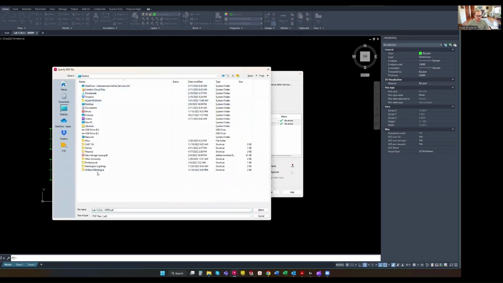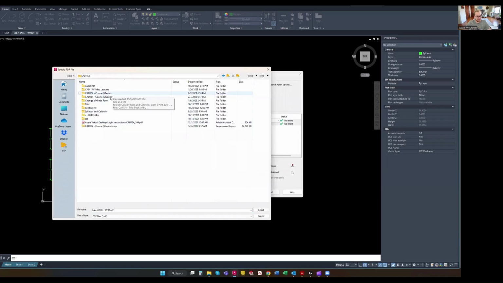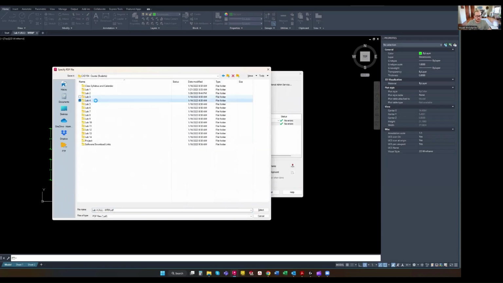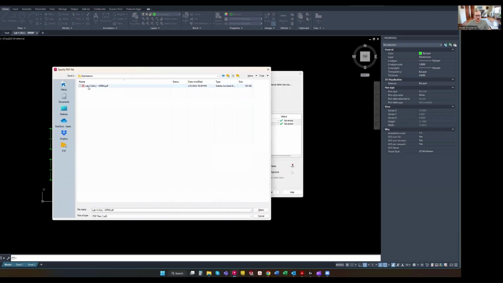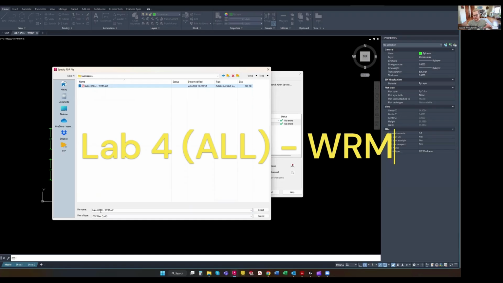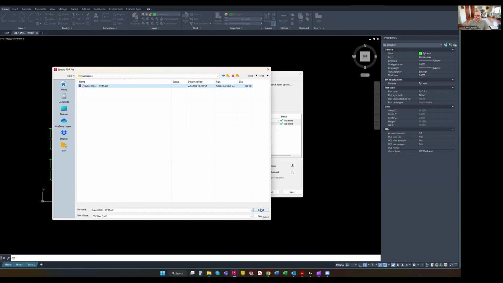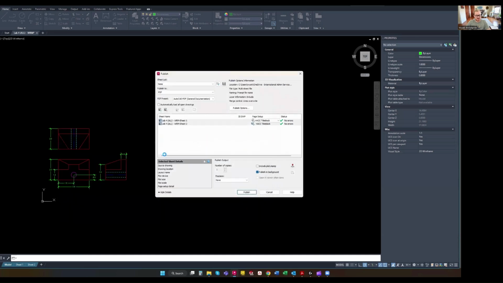Browse to your student folder. It doesn't pop right back up. For you, it'll probably be your desktop. I have mine set to go to my work files, which is why it popped into that other folder. But yours likely will just go to your desktop. You can click on your folder, Lab 4, Submissions. You won't have anything in here yet, but save it as Lab 4 space parentheses, all caps ALL, parentheses, space dash space, and then your initials. So please submit with that exact naming convention. I'm going to go ahead and save this.